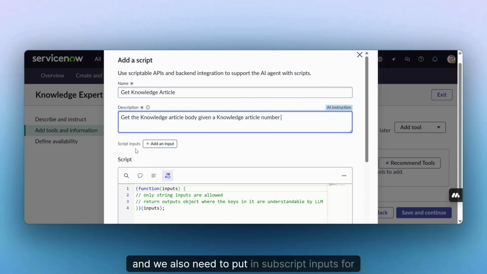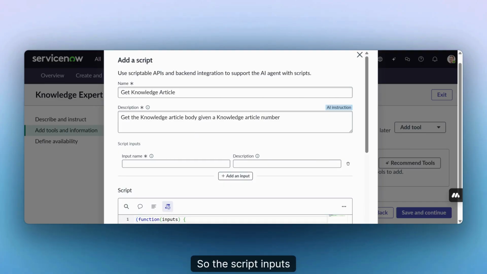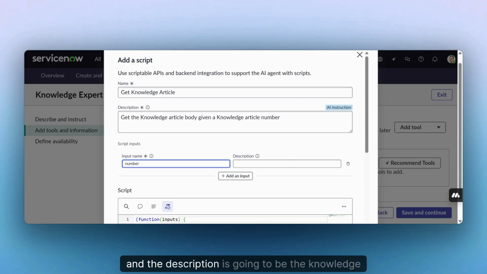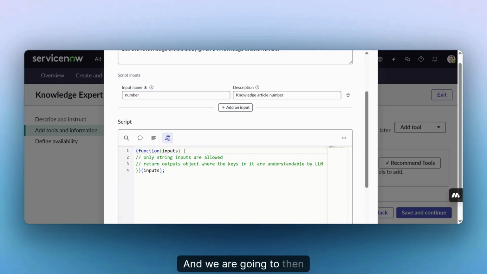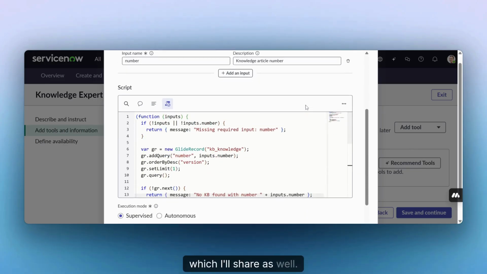And we also need to put in script inputs for the script. So the script inputs, the name is going to be number, and the description is going to be the knowledge article number. And we are going to then grab our script, which I'll share as well.